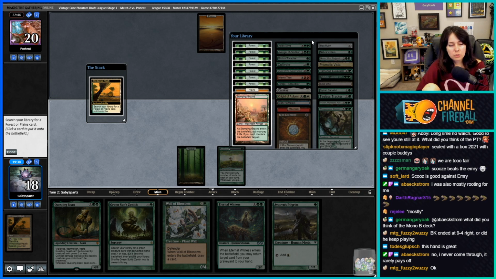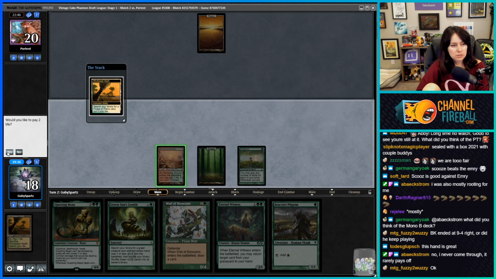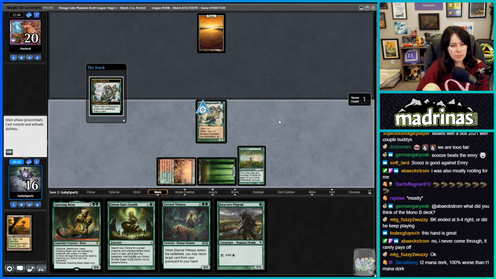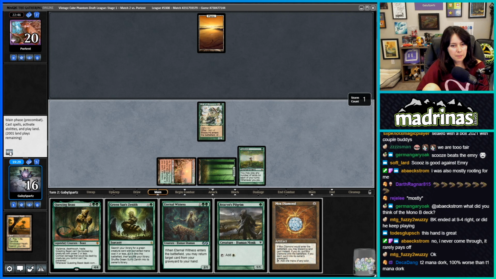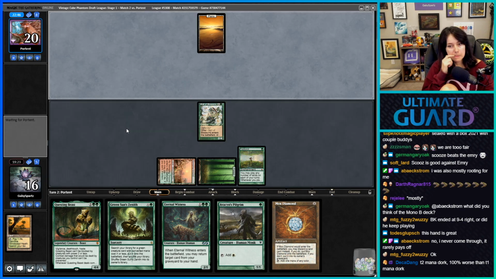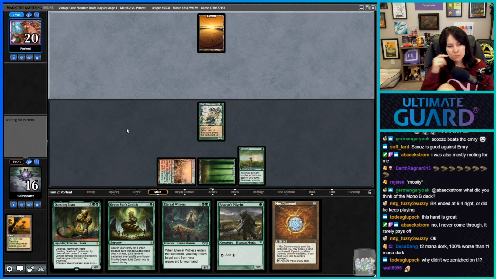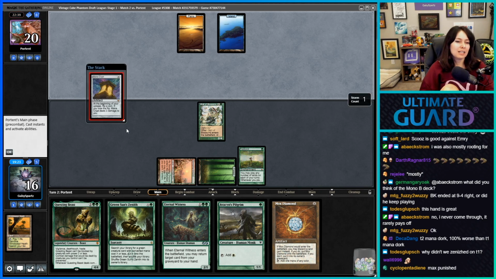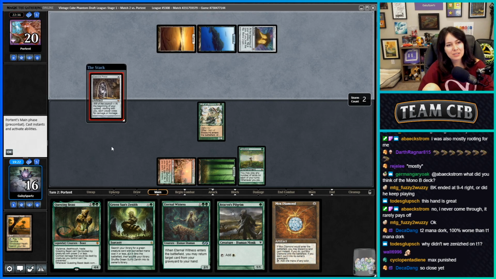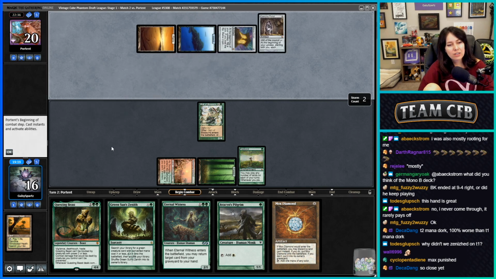I think this time I do want to get Stomping Ground and into Wall of Blossoms. If I get a green source, I can play my Avacyn's Pilgrim. Nope. Awkward. Mox Diamond looking pretty bad here. Yeah, we got kind of... Oh, no, don't do it. Okay, okay.